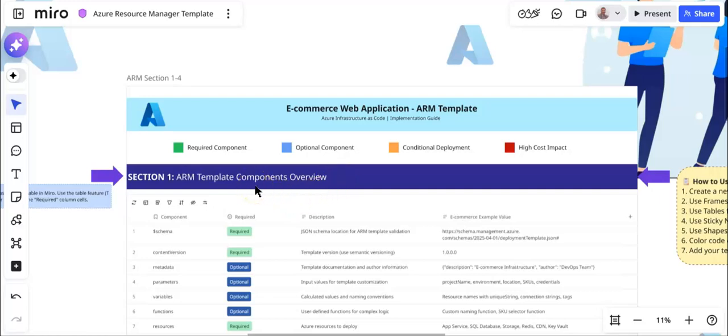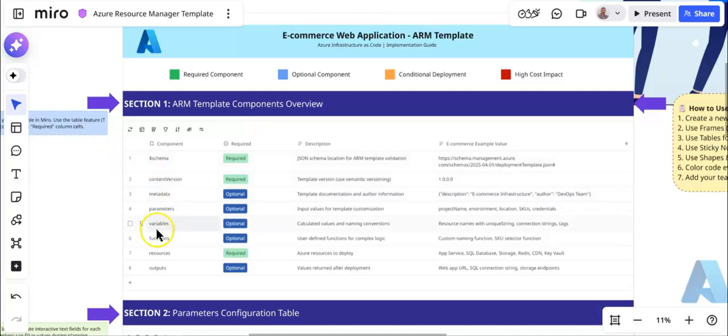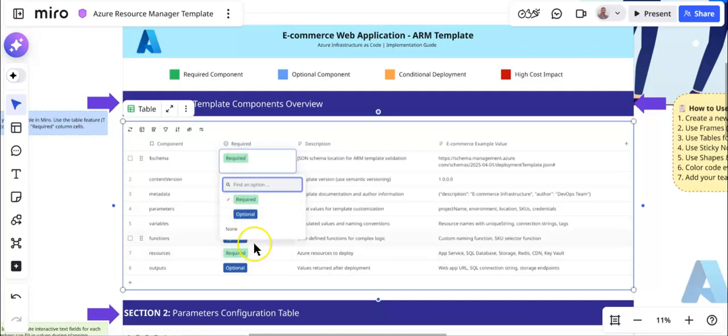The first section starts with the ARM template components, and without these components, your ARM template is going to be incomplete. There are some required components and some optional components, and you can select from this drop-down list.